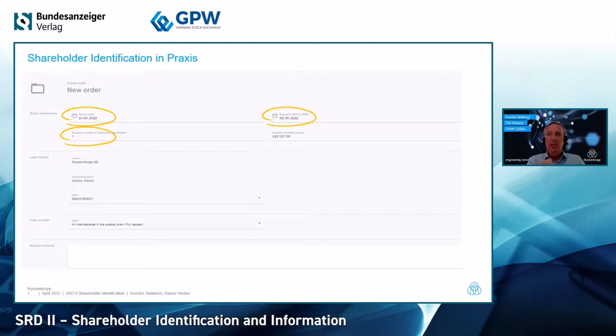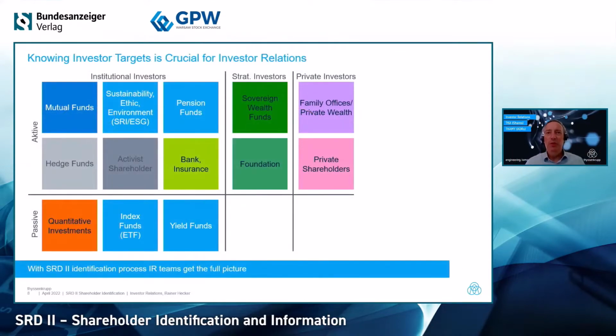Comparing with a normal shareholder ID, everybody who has done this knows you have to discuss some things with your provider to get what you want. Here it's these three items, and then you get the results. And the results are, I called it more colorful, because what we see on the next page is the picture you might remember I showed at the beginning, and you saw a number of white spots, or what I said, gray spots, and now it's much more colorful, because that's what you get. So I'm not saying that you get the full picture, but you get far more than with the, let's say, common process. And I think not staying too much on this chart, only saying you will get much more.